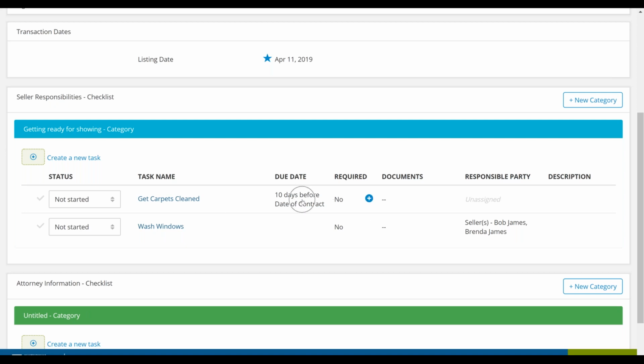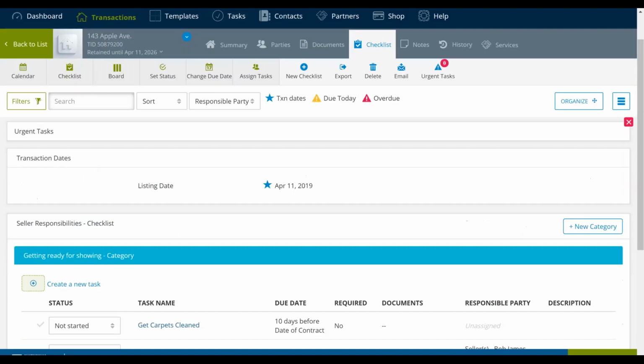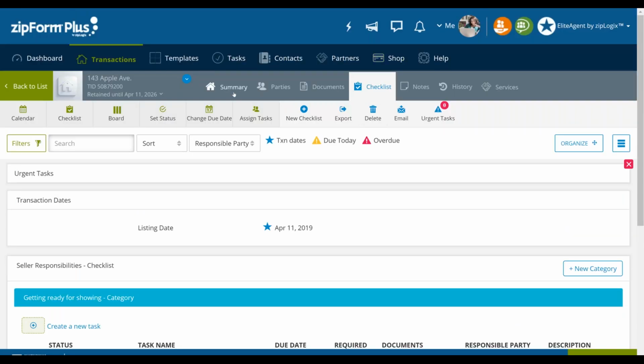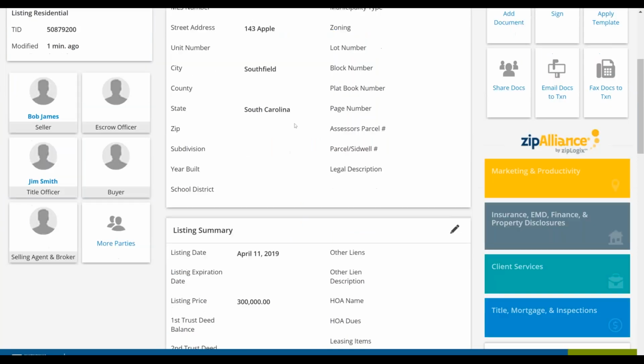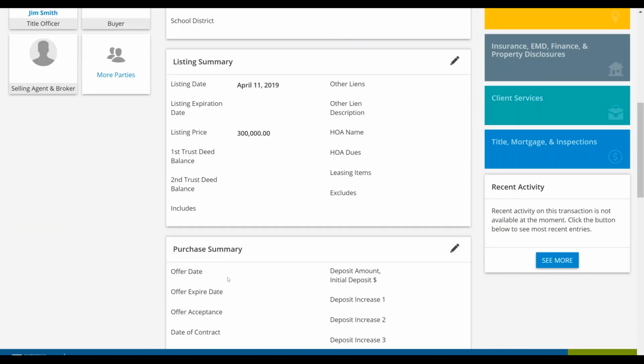One of our checklist items is contingent upon having this date of contract set. So let's go back and do that. You can do that inside of your summary, or if any of your forms have fields to add that information in, you can do that as well. Because we created a new listing, you'll see that our listing summary appears on the top, while our purchase summary appears second on the bottom. If we had created a new purchase or offer as opposed to a listing today, that purchase summary would appear on top with that listing summary then demoted to the bottom.